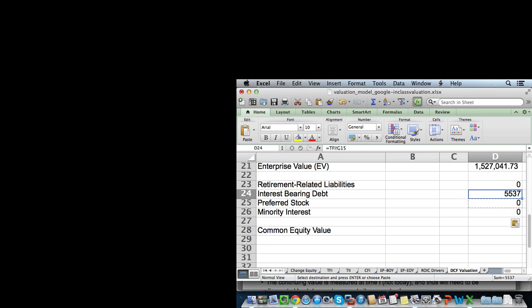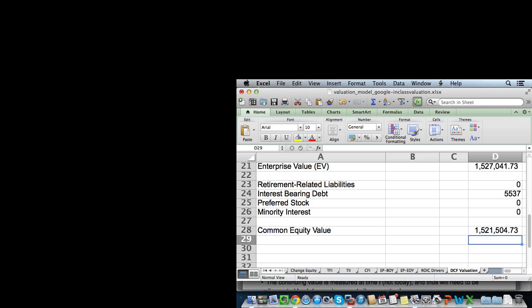So it's basically we want to subtract off every claim that is paid before the common shareholders get paid. They're the residual. They're the last in line to get paid. Right? But based on the statements we're getting from the balance sheet, these are the 4 areas that are on the TFI that are coming from Bloomberg. Right? So that leaves us a common equity value. And so the common equity value is our enterprise value minus the sum of those 4 things.